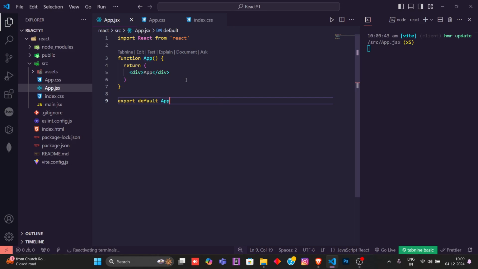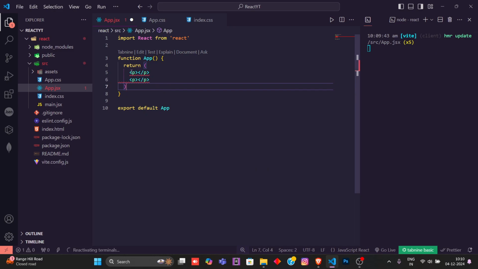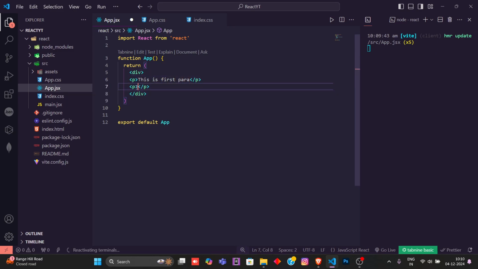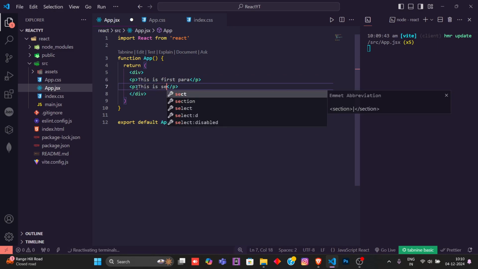So let's see some basic rules about writing in JSX. After the return statement, we can write HTML down here, and remember the HTML code must be wrapped in one top level element, meaning if we have to write two paragraph elements, we cannot simply write directly like this, it will give an error, but we should wrap it in a single parent element like this, and then we can write this is first para, this is second para.